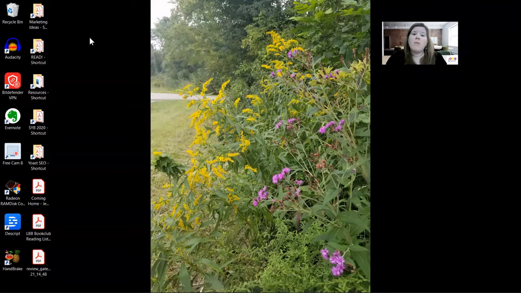Next thing I want to show you is the shortcuts, and these are the items on the left-hand side. Mine are all shortcuts. You may have some files and especially folders and photos and things like that that you have downloaded that are not shortcuts. I recommend from a productivity standpoint that you keep all of your documents in the documents area on your computer because that's the way it's built to work the best.